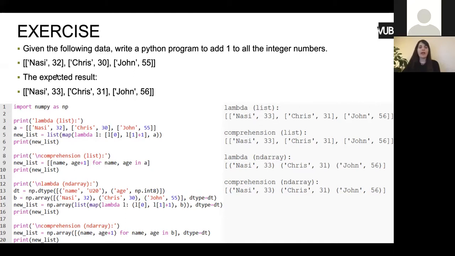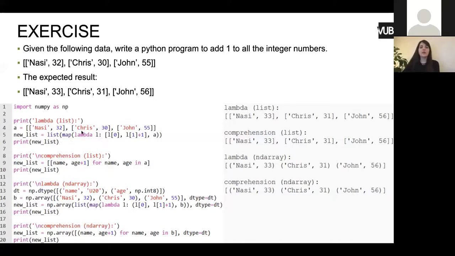So we want to increase the second items in the sub-arrays by 1. And here, this is a list. You are familiar with lists. I want to solve this exercise with a lambda function and list. Then I will give you 3 more ways. Here, I just created this with the same structure that you can see here.